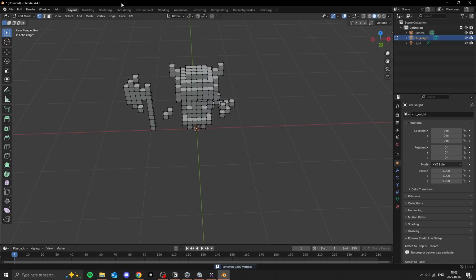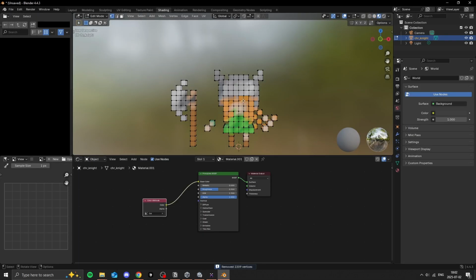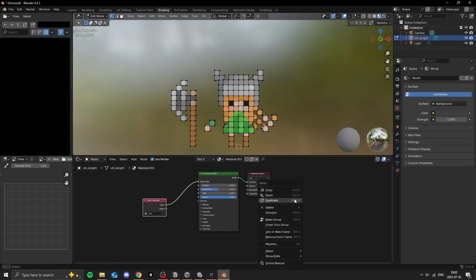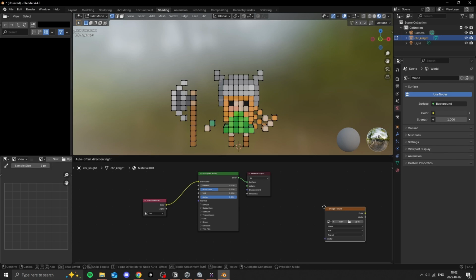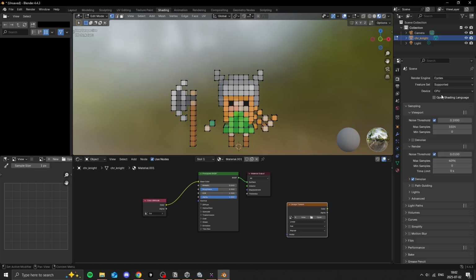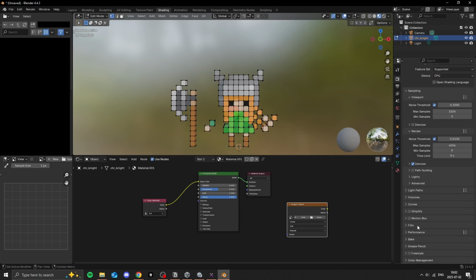But now you'll see that the colors get all messed up, because I think something about the distance of the vertices doesn't really work with the voxel flat shading. So what we need to do is take that back. Now we're back. We first need to create a new image texture, and then we go to the render settings. We pick the render engine Cycles. You can use your GPU as well, but I'm just going to use the CPU because it's simple shading. It doesn't take that much.